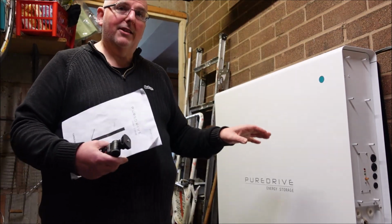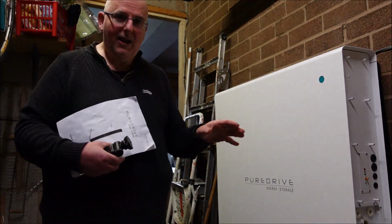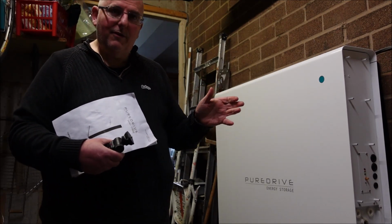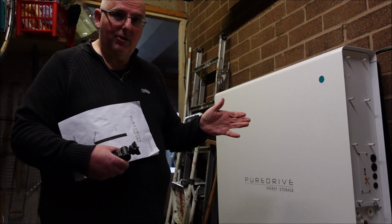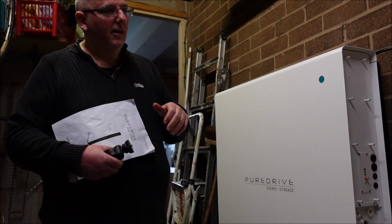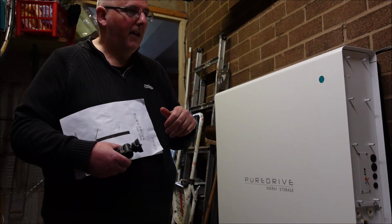I've had no access to this machine. I tried downloading the app, couldn't access the app, couldn't access this machine. I couldn't register with the Victron because I had no information with which to do so. Apparently an installer was supposed to set it up, which he said he did, to check it's working.